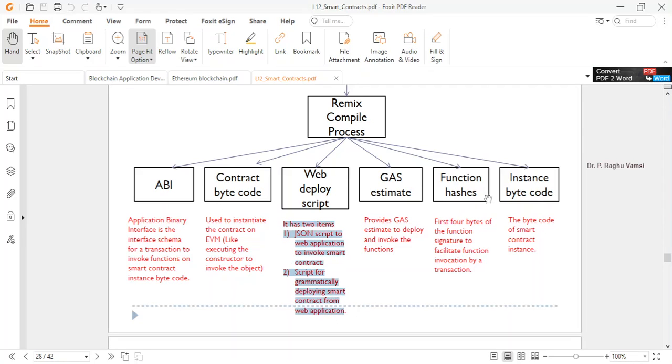The remaining ones are not required for us; much importance is not there for decentralized application development. Out of all these artifacts, the web deployment script will play a major role in plugging into the web application via the Web3.js libraries. So this is the Remix compilation process and the artifacts.